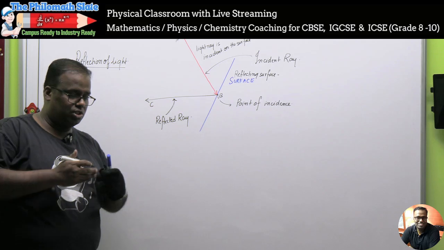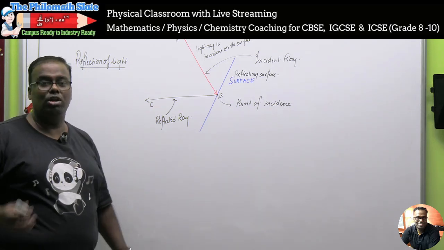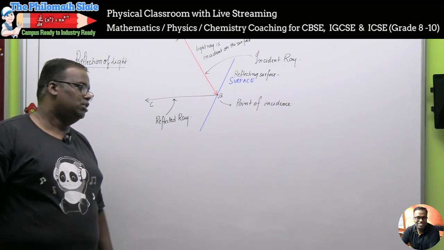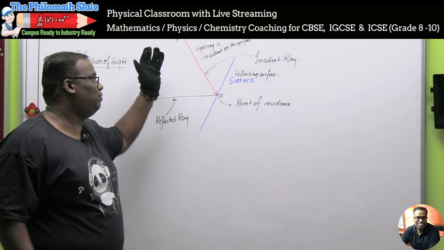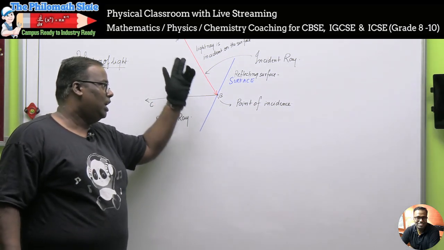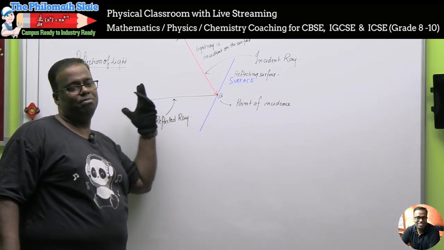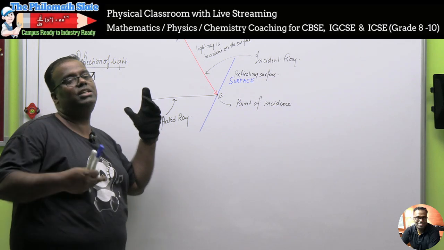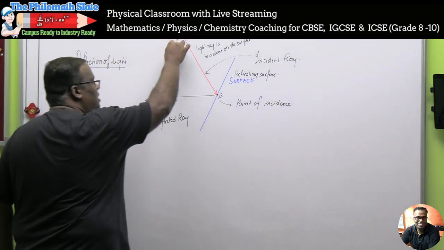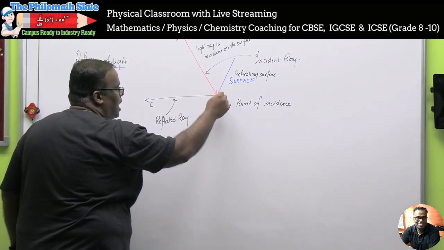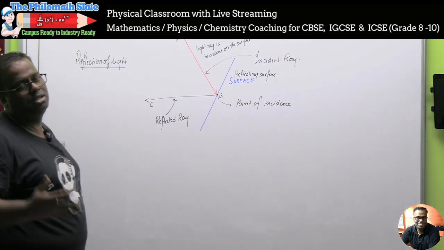In a desi way, what is reflection of light all about? अब ये पूरा चीज को स्टिच करना पड़ेगा in a language English where I am not good at all. You all are good in English. I am तो very desi. So what is reflection? The phenomenon, पहले सुनो फिर लिखो. The phenomenon by which a light ray which is incident on a surface is sent back to the medium from where it had come is known as reflection. और हम ऐसे भी कह सकते हैं, when a light ray is incident on a surface and the ray is sent back, then such a phenomenon is known as reflection of light.